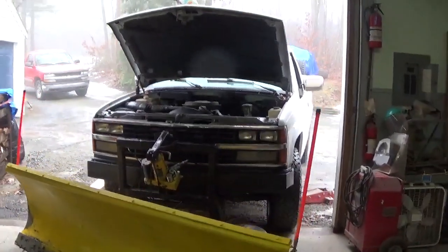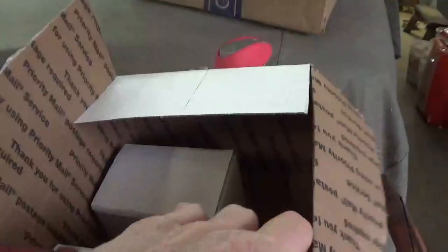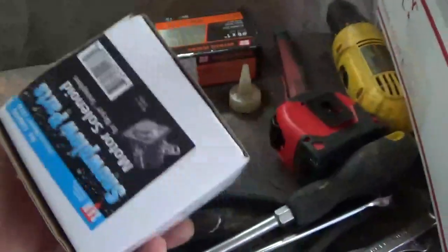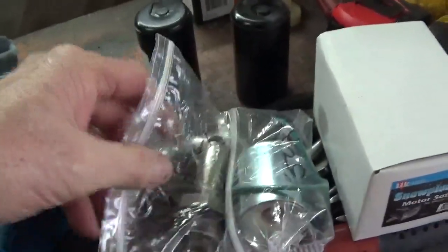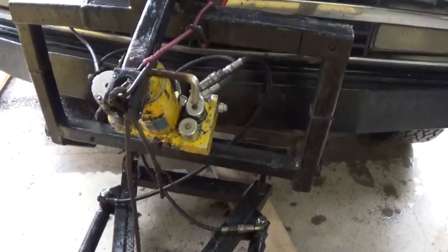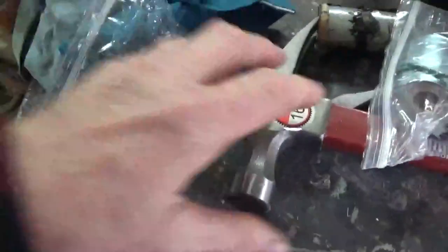It's Monday morning and I got the parts from Smith Brothers. I ordered a solenoid and the magnetic part — what's called the C coil — and I bought the valve for the C part of the plow. So it's the C coil and C valve, these two parts here.